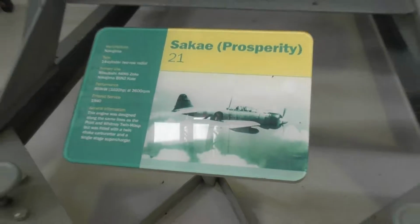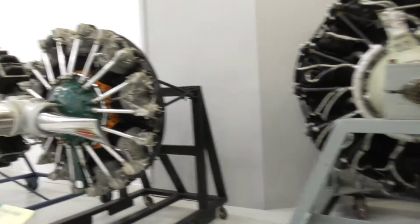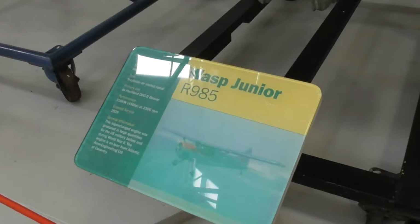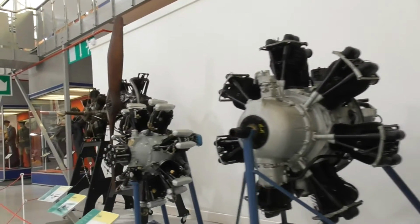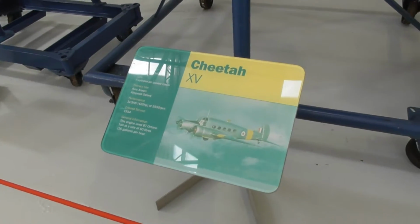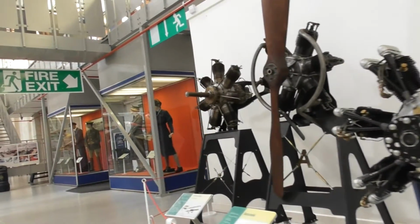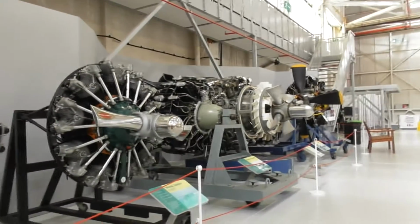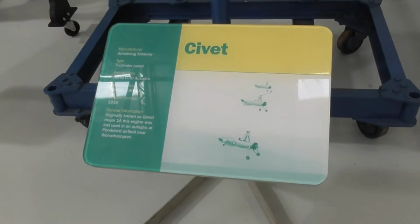That's a cool plane too. I think that plane we might film in one of the hangars, some of these. Not all of those ones are in the hangars, but some of them are probably retired. Then they take parts out, fit them up for show like this, bits from the engine, and show it off on displays. I don't think I'm right about all of them being retired. The ones outside, they're not retired, I think they'll use them again. So yeah, you can see it's rusted, a bit of engines on the left and newer on the right. A lot of these are all cleaned up, that's why they look really new.